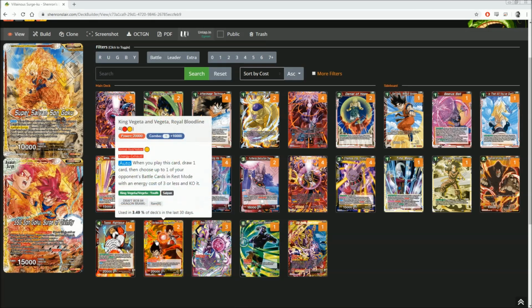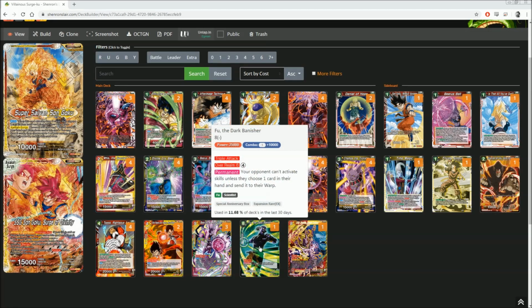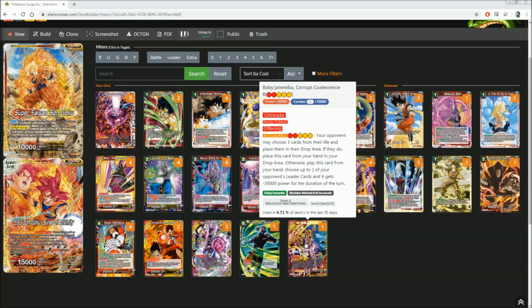Next up, we've got King Vegeta and Vegeta Royal Bloodline. So our rival for 1 yellow. This just kind of helps round out the deck. I kind of like this card. Just being able to blow up something and plus out of it too is good. So there is that. 1 Fu the Dark Banisher, because once again we're hand control, and so if we just plop this down, we can just win on the spot. And then also the 8-drop Secret Rare Baby Janemba.